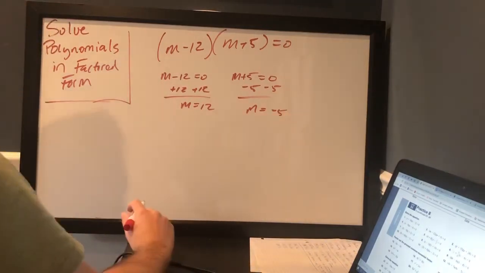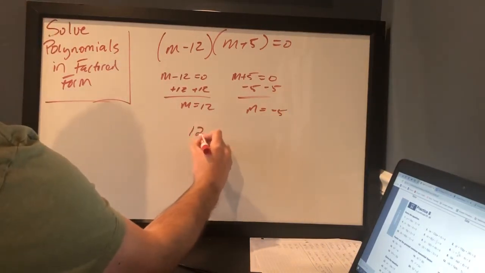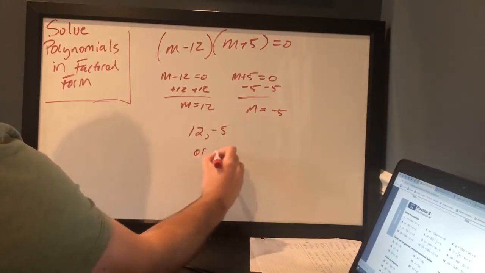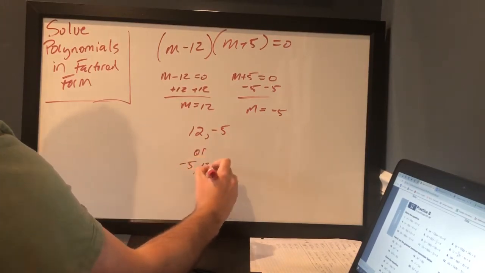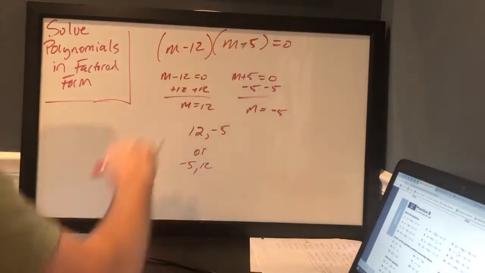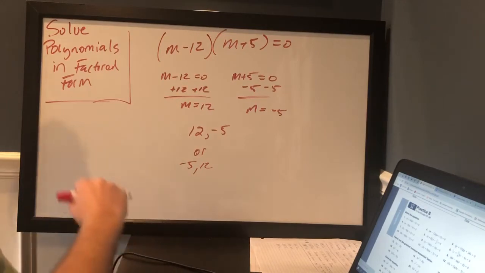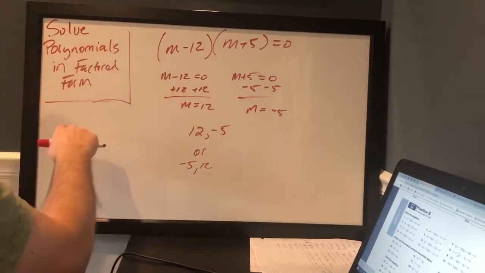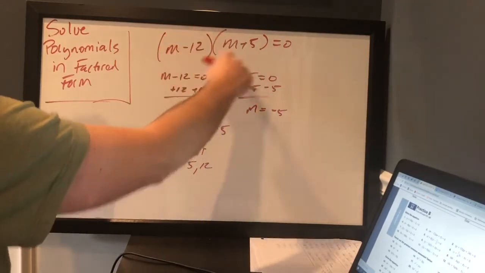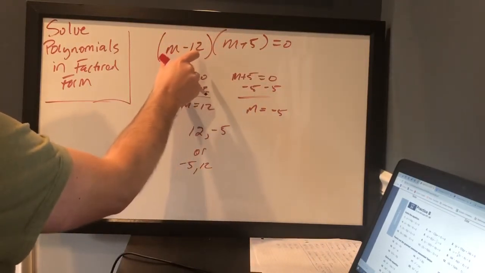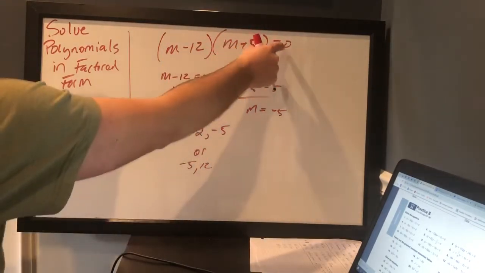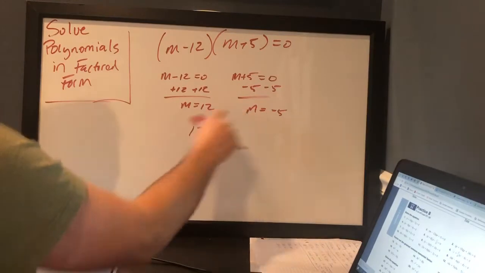Okay? And then when you do your assignment on Edge Elastic, you just enter your answer like this, or you can enter them like this. It's not an ordered pair. These are the two values for m that would make this situation true. When you're given something that says solve polynomials in factored form, they've already factored it for you, which we're going to be working on after spring break. But all you're doing now is solving. So you take this, set it equal to 0 and solve. Take this, set it equal to 0 and solve. And these are your two answers.